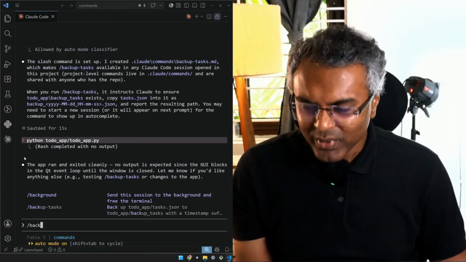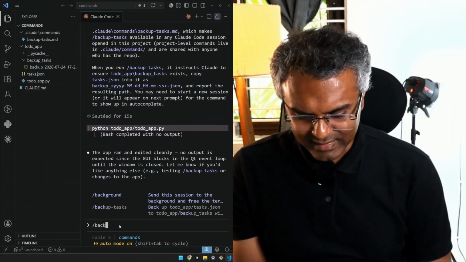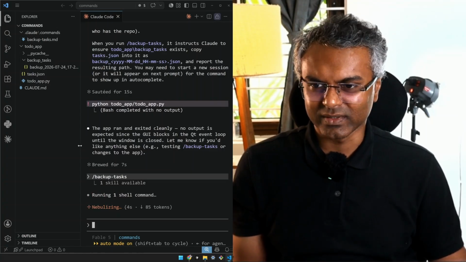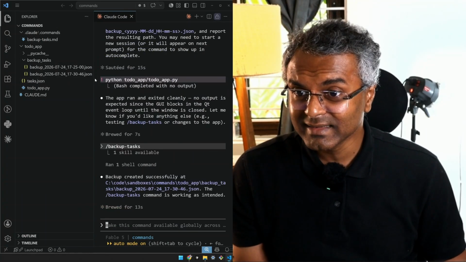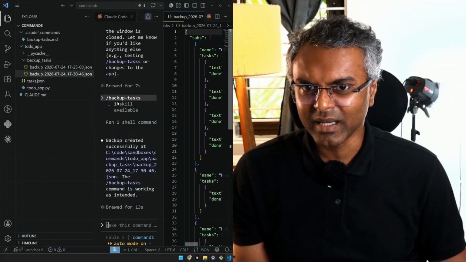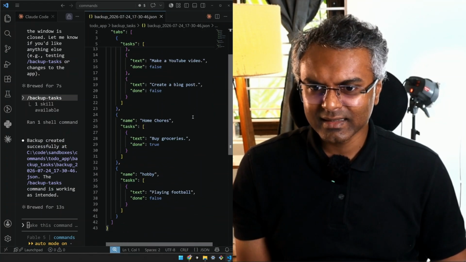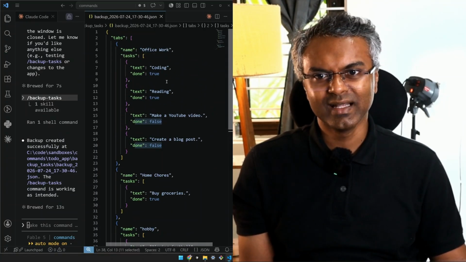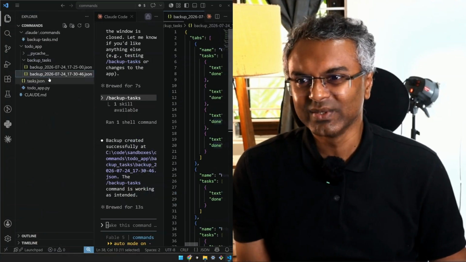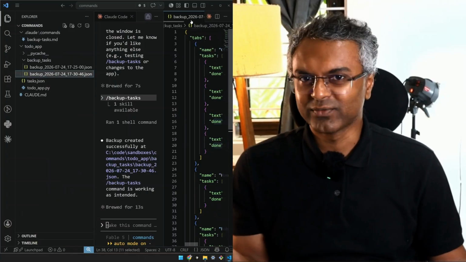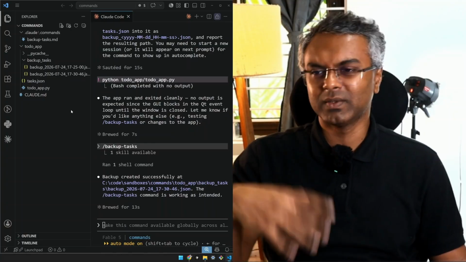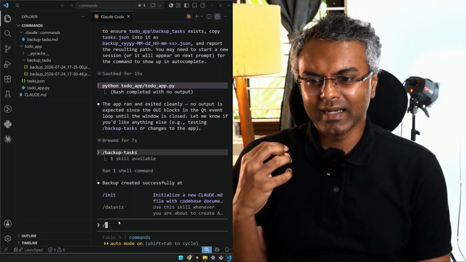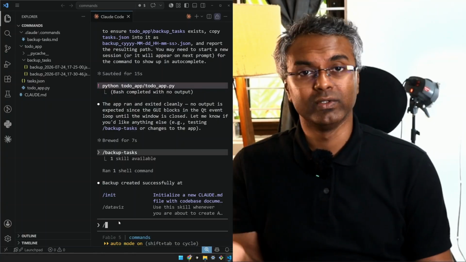That's pretty cool. Because we have this command in place, let's run it. Here we say backup tasks and see, it's actually going to do it for us. And there you have it. Now we have another backup based on the current timestamp. When you open it up, you see that it has the new tab and the current state of our application present. This is a useful slash command that we have created for this project. Based on your creativity, you can keep adding more and more slash commands, and it will save you a lot of time and make you much more productive when you are using Claude Code.